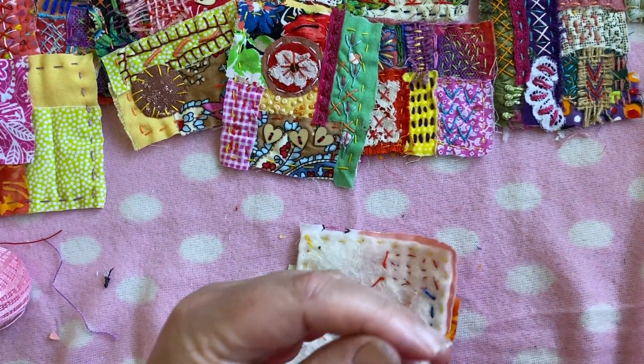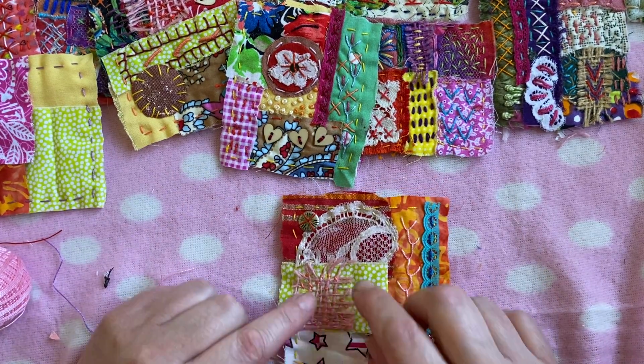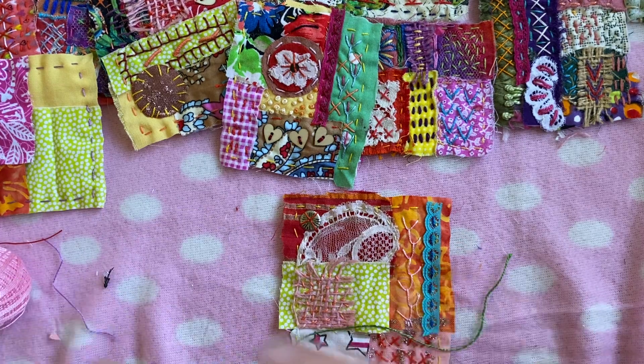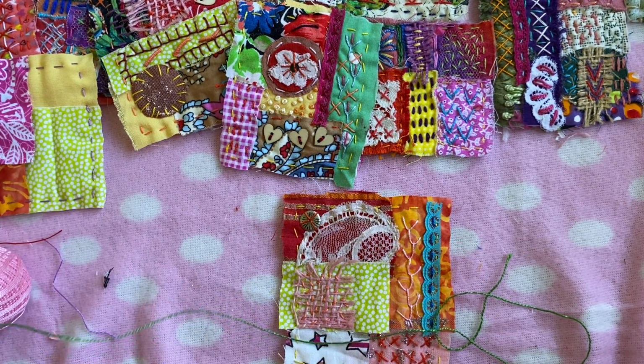Knot. And then you just continue like that really. So you just keep adding your stitches, your little bits of embellishments. Let's have a look what we got. Oh, I know. Actually got a lovely green here. That's going to help. This is a bit thicker. This is a polo cotton again, but it's a bit thicker.